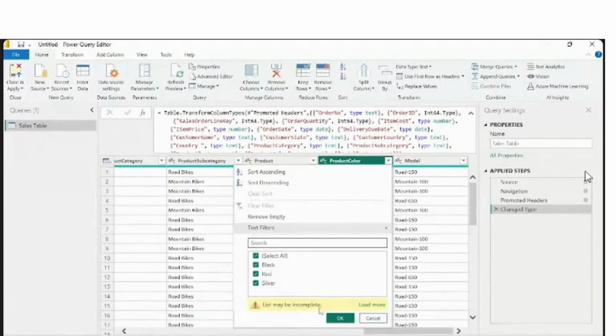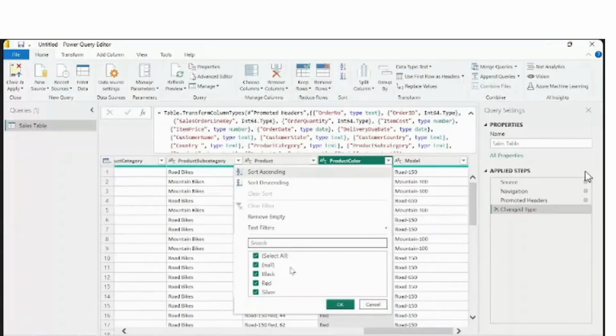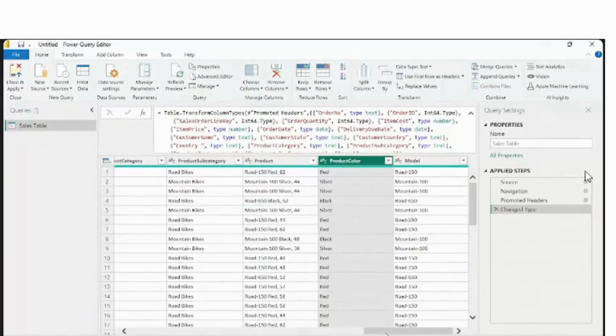It's telling list may be incomplete, so you load more. Yes, there could be null. Now, if we expected 3 colors and managed to find another color there that is yellow, it means something is an issue with our data, and then we needed to do away with that value.